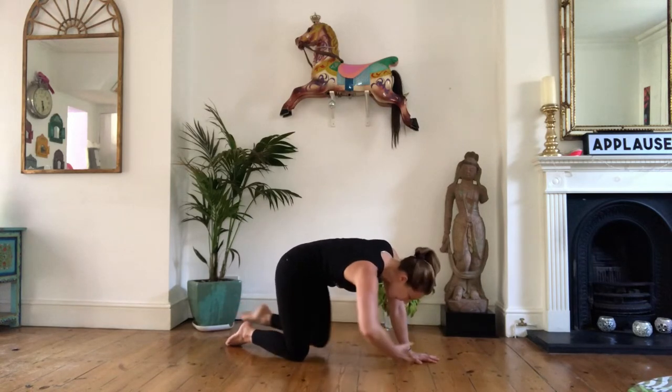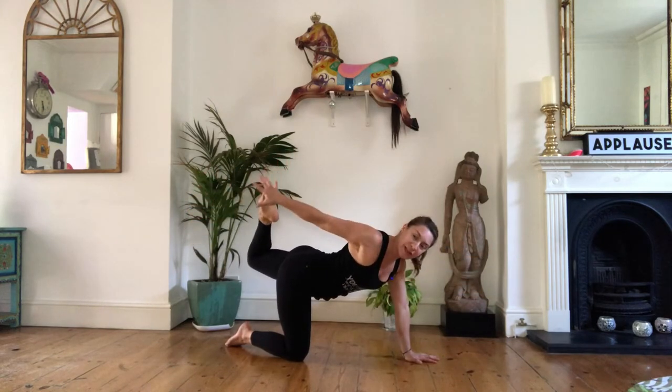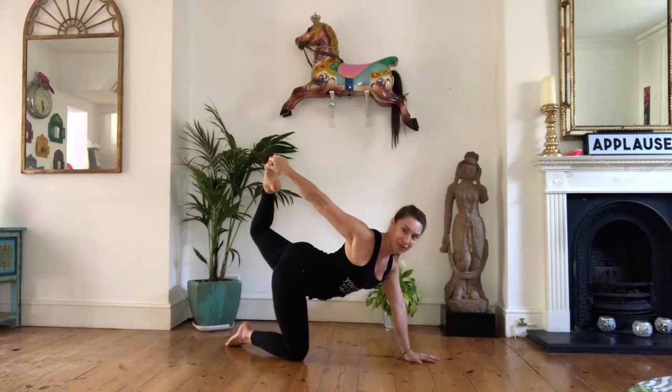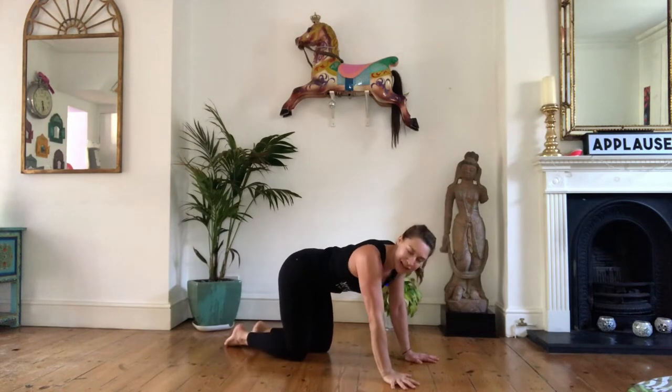Fabulous. Inhale to expand. Now reach back with your right hand, bend your left knee, try and catch your foot. If you're nowhere near, it doesn't matter, but I think you've got it. Lovely. And then press your foot into your hand. Awesome. Okay, slowly release. Place your right hand down, your left foot down, your left leg down, actually.